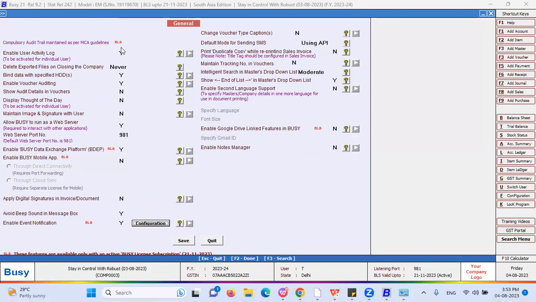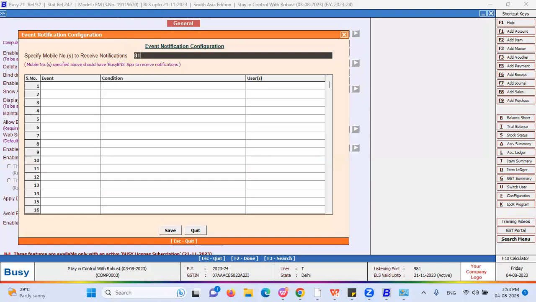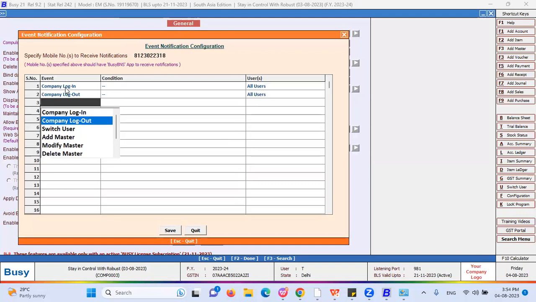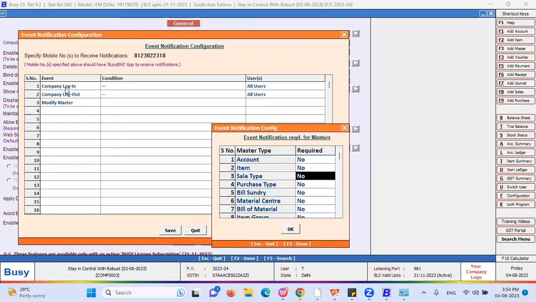Enable that option, then you can type the required mobile number where you want to receive the SMS or notification. Also, you can type the events, like company login, company logout, and modify master. If a master is modified, then you want the alerts. You can decide over here.